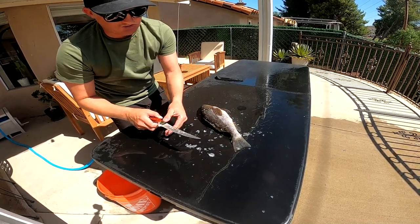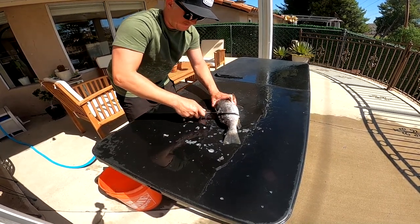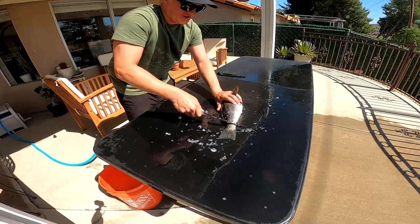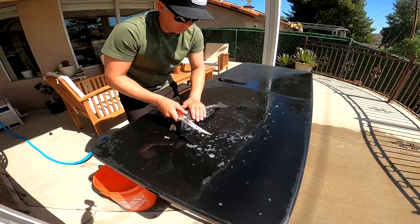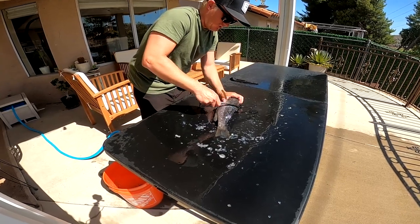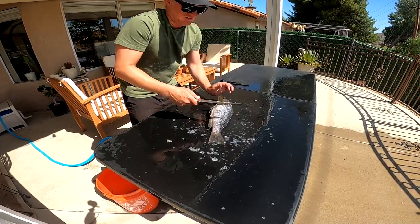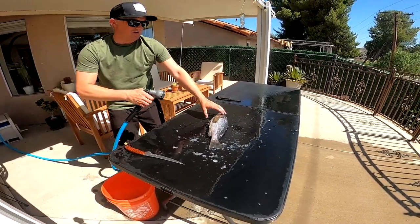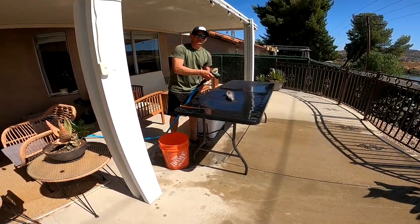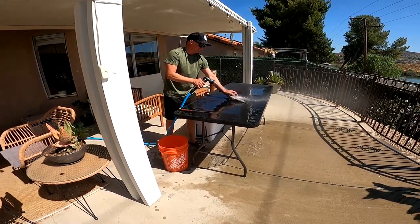Warm out. We'll keep that guy on ice for now. In my opinion, you don't have to obviously get every single scale. Just try to get a majority of them, just so we can do that nice crispy skin on the outside of this fillet when we cook it. Quick little spray. Scales. You did. I did. Yes.